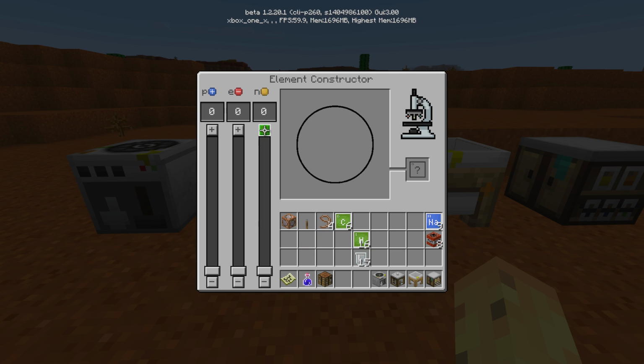Obviously in creative, you can just give yourself them, but sometimes it's faster just to be like, oh, I want some carbon, I think it is. So we just place 2 of these, 1 of those, and we get, oh, that's how you get helium. Oh, it's 1 of each to get some carbon, or some hydrogen. So 1, 1, 0, and that gives you some hydrogen, the most basic element in the periodic table. And then you're going to want to get some carbon, which, if I'm not mistaken, is 6, 6, 0. Or something along those lines.